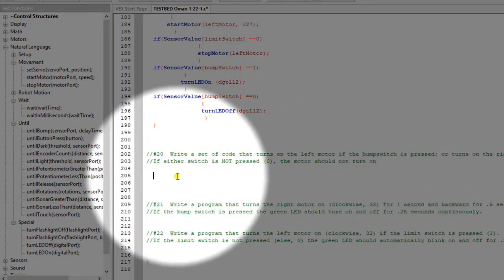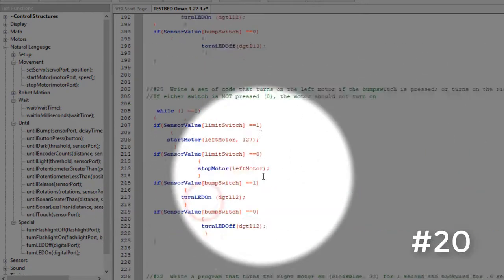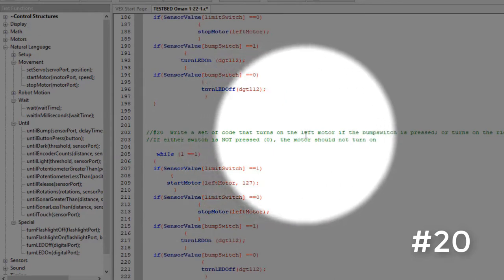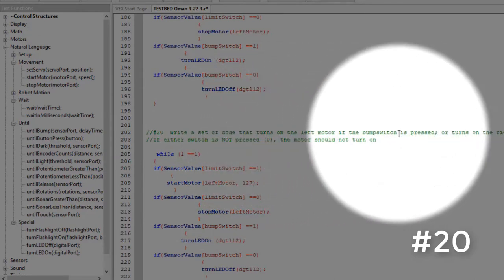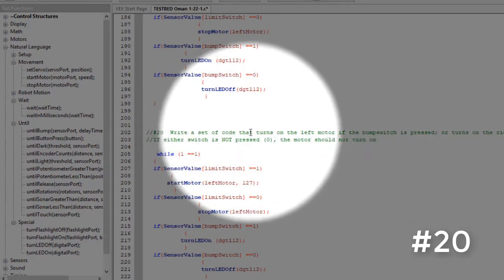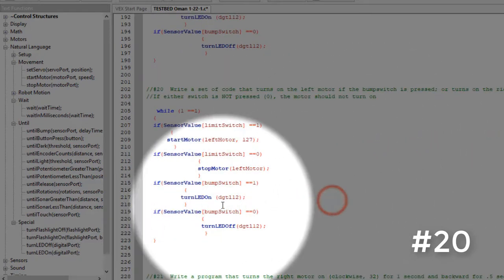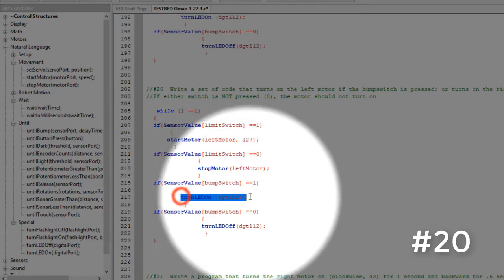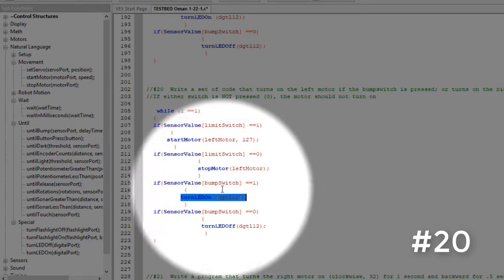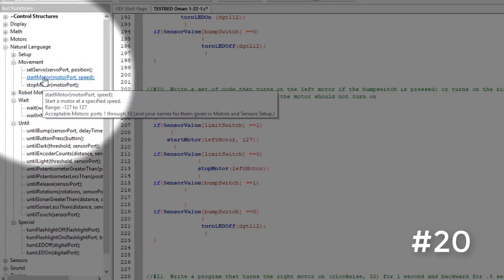Number 20, we're going to use that same text. Now we have to do some editing in order to make it apply to the problem that you're working on. So I'm just doing some editing here according to the problem.